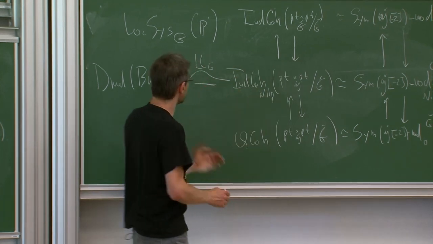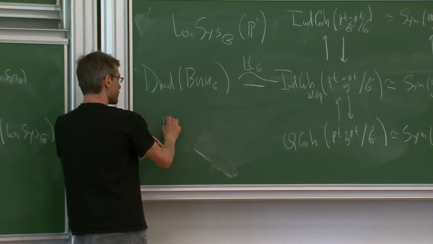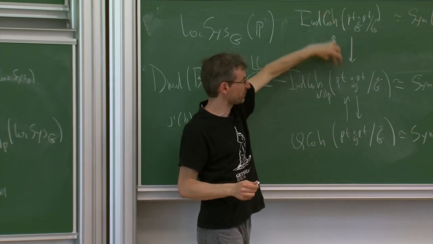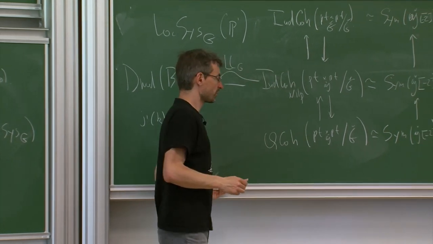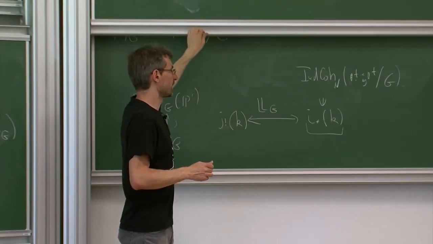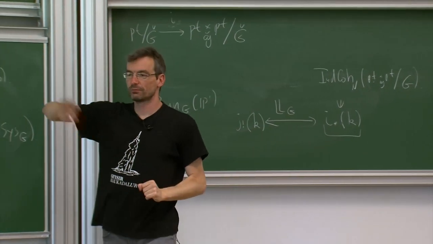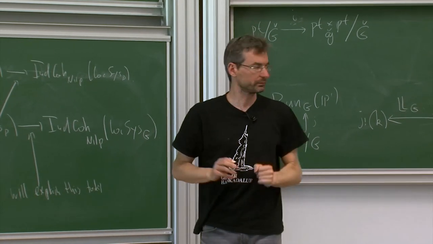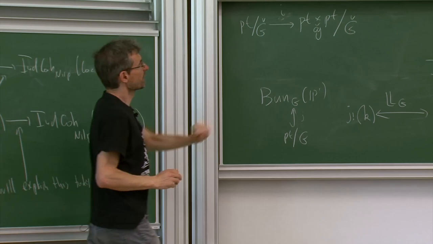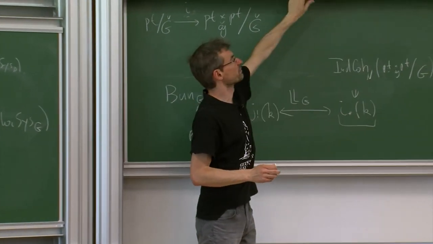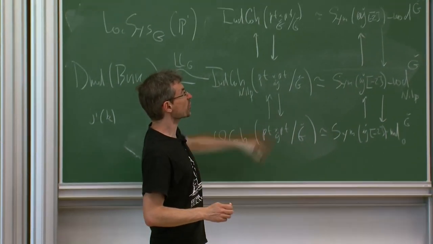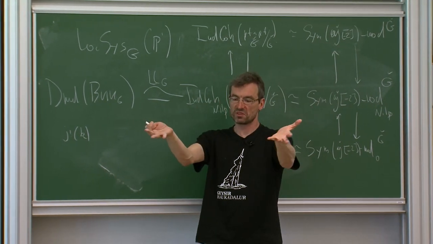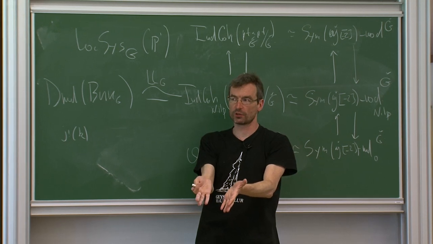So the answer, J lower shriek of the constant, goes to this thing. Take the skyscraper, apply the right adjoint. So now we'll destroy my conjecture. We'll arrive to a contradiction in mathematics. Not in mathematics, but with my conjecture. Great. Okay, so how does this thing look like? As I said, let me go to the Koszul dual side. You took the structure sheaf, and then you took cohomology with supports on the closed variety.